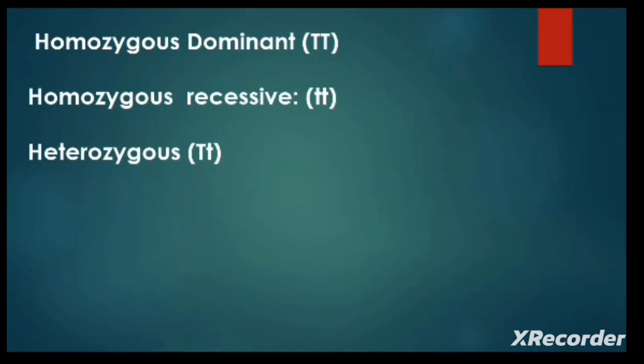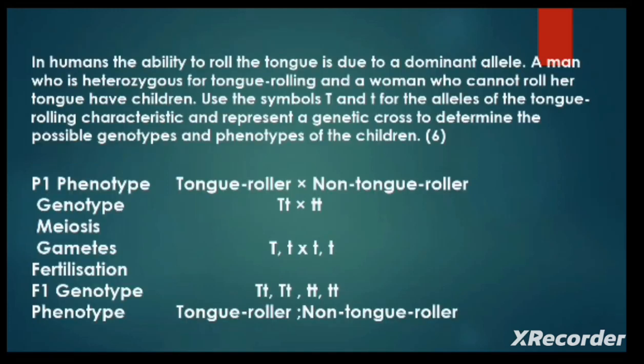Heterozygous means a big letter and a small letter, but of the same letter. It could be a capital letter and a small letter, could be a big G and a small g. So that is heterozygous. It is a genotype that is in heterozygous condition. So let's move to crossing. In humans, the ability to roll a tongue is due to a dominant allele. So a characteristic that we're talking about here is being able to roll the tongue. Since they're talking about being able to roll the tongue, it means we'll also talk about not being able to roll a tongue.